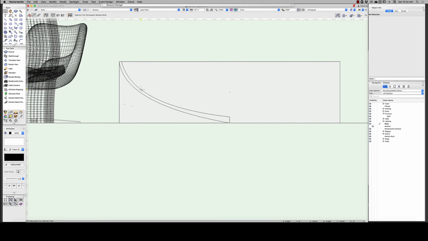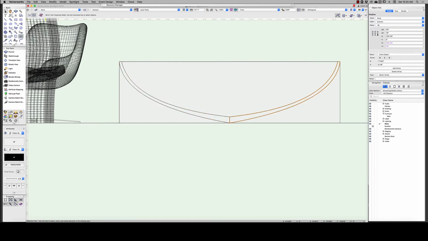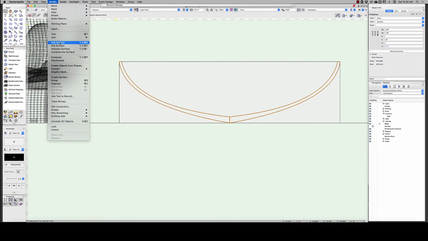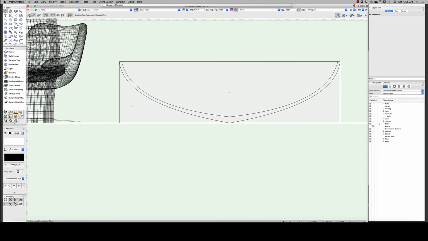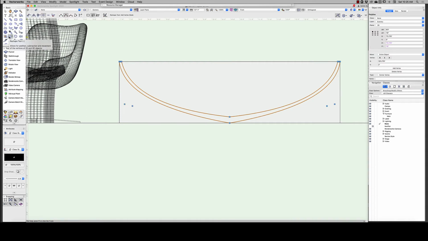shape. Then I'm going to use the mirror tool to mirror that. So we have that. And then we're going to add these two together, modify add surface. And now we're going to fix the fact that this is not a smooth curve down here. Select that, go to reshape.